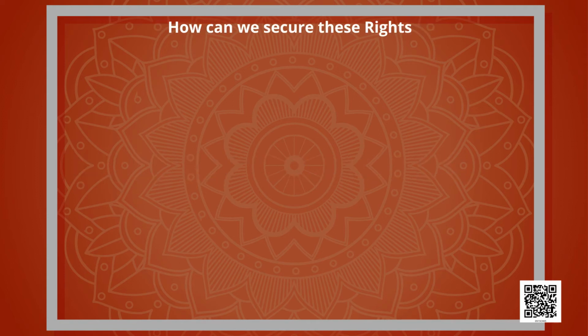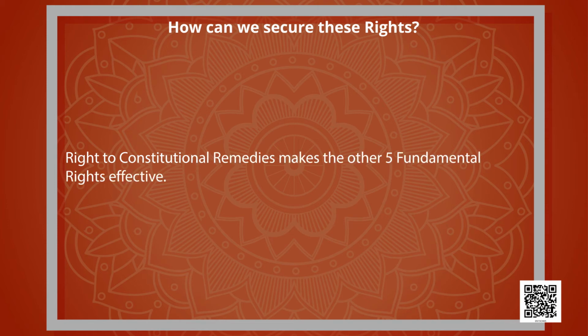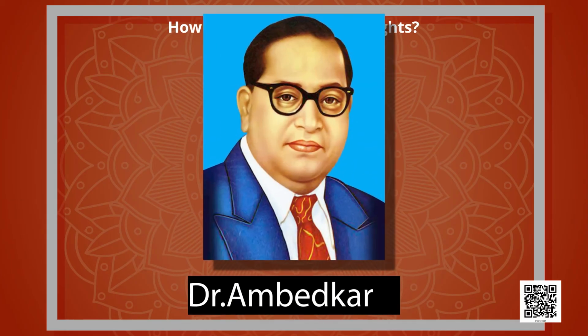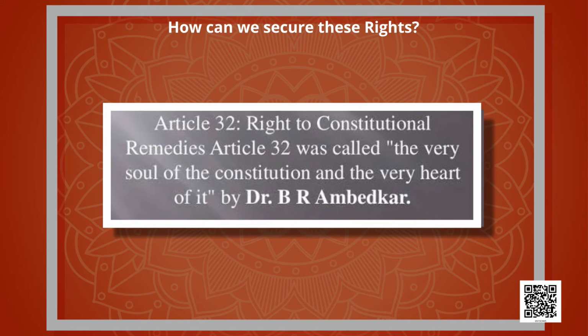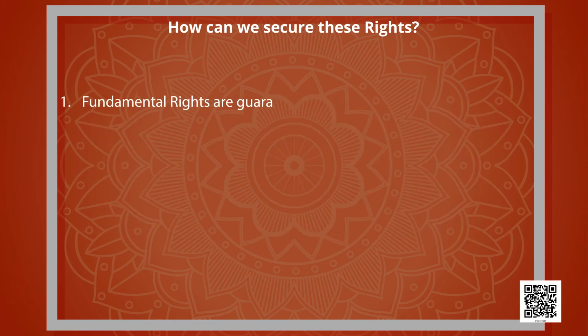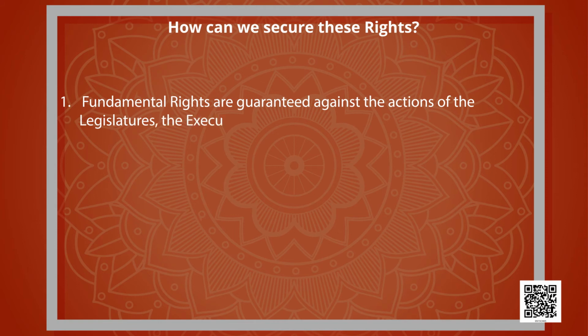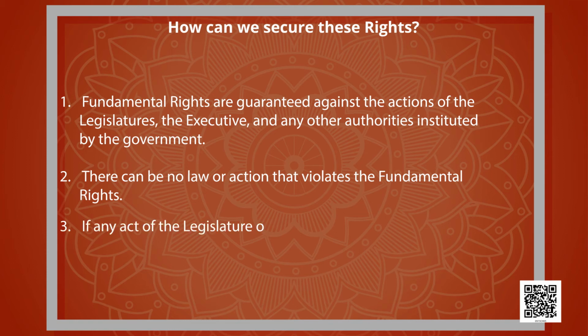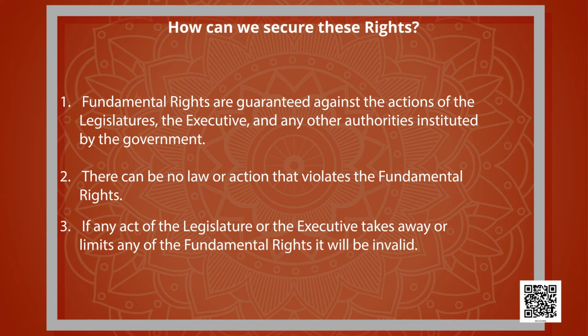So, how can we secure these rights? Right to constitutional remedies makes the other 5 fundamental rights effective. When any of the rights are violated, we can seek remedy through courts. That is why Dr. Ambedkar called the right to constitutional remedies the heart and soul of our constitution. Fundamental rights are guaranteed against the action of the legislature, the executive, and any other authorities instituted by the government. There can be no law or action that violates the fundamental rights. If any act of legislature or executive takes away or limits any of the fundamental rights, it will be invalid.